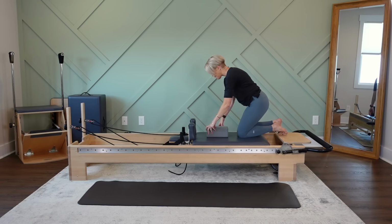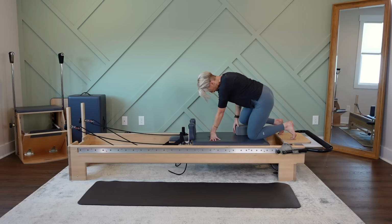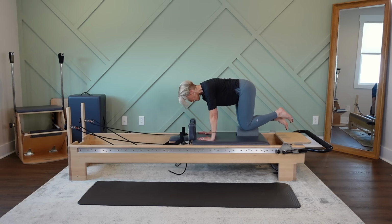All right, so this time, your right knee is going on the yoga block, okay? And you are centered on your carriage, okay, in a 4-point kneel. Your yoga block is really close to your springs, okay, maybe 1-2 inches away from the edge. You're going to find a 4-point kneel. So hands down underneath your shoulders. Your left knee is hovering. Your right knee is on the block.